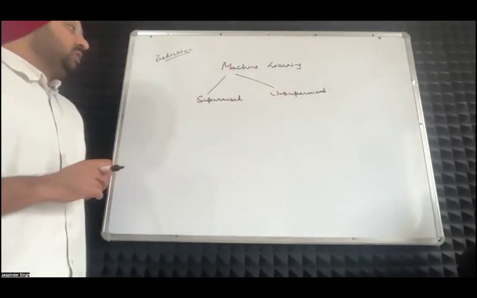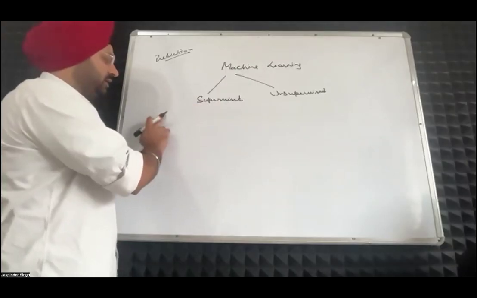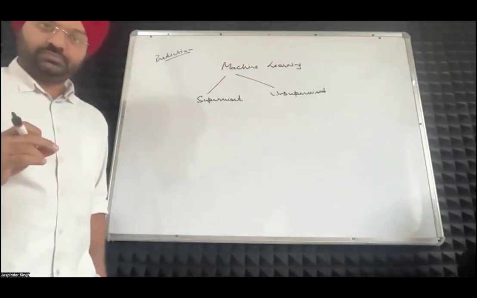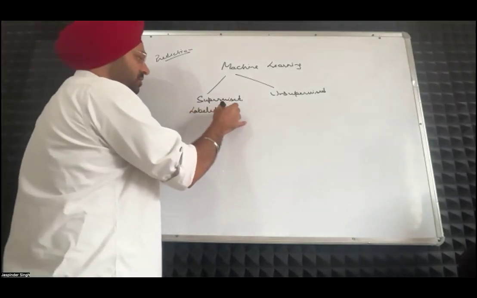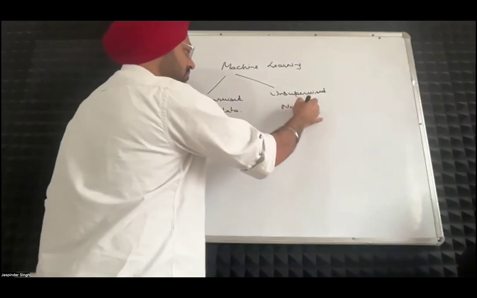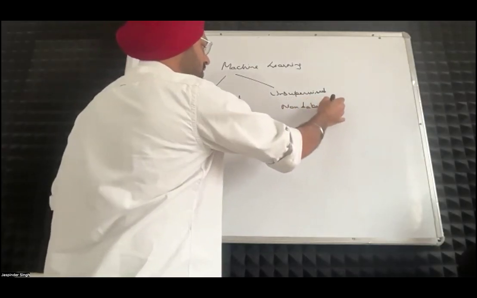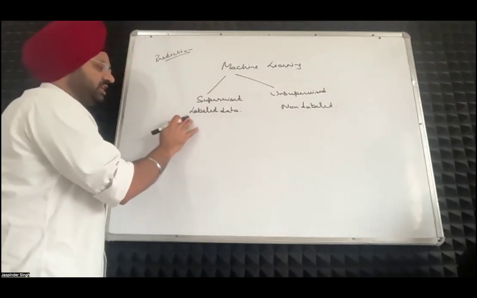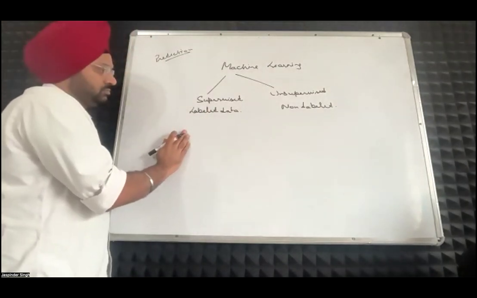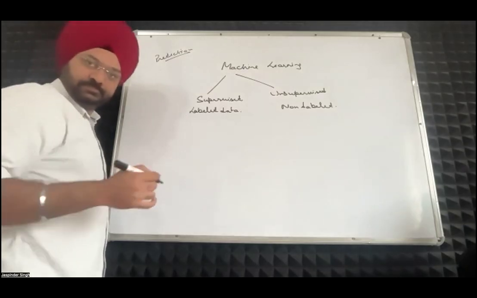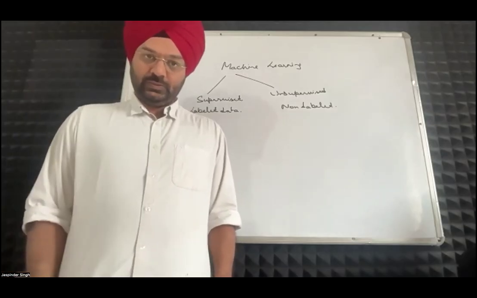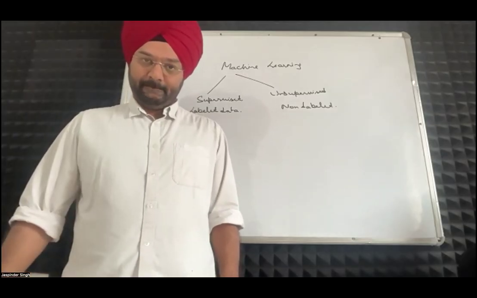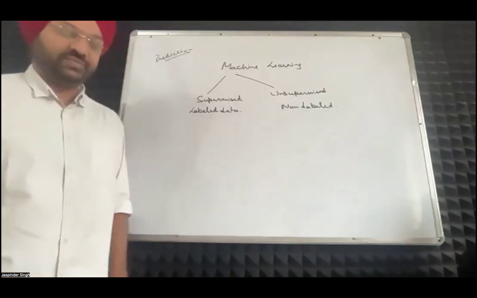All right. So what is supervised machine learning? When we have labeled data, the target is labeled. When we have non-labeled data, it is unsupervised. Supervised is more like, we give the input and output and tell the model, make it happen. But in the case of unsupervised, we just give the input, the data set is unlabeled, and say go figure out the patterns. That's a great way of putting it.